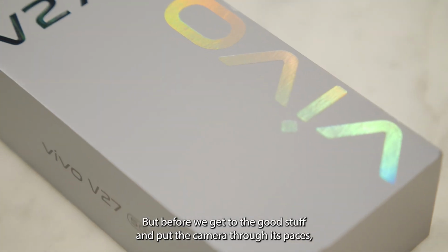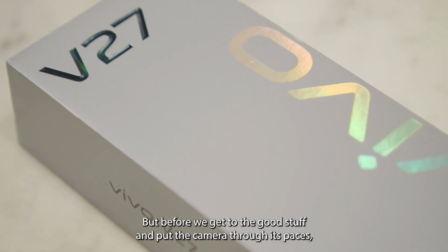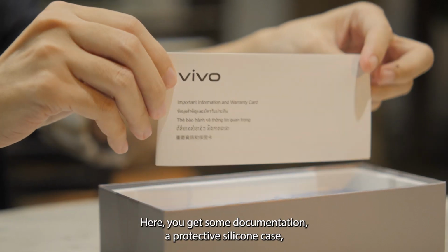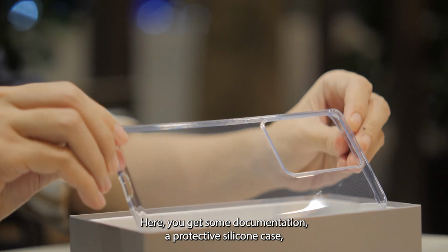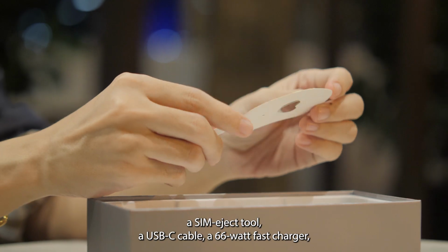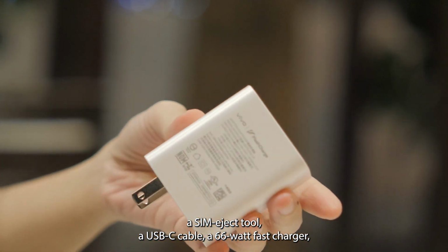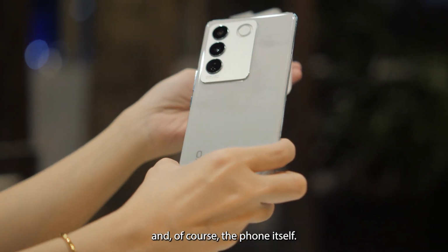But before we get to the good stuff and put the camera through its paces, let's check out what's inside the retail box. Here, you get some documentation, a protective silicone case, a SIM eject tool, a USB-C cable, a 66-watt fast charger, and of course, the phone itself.